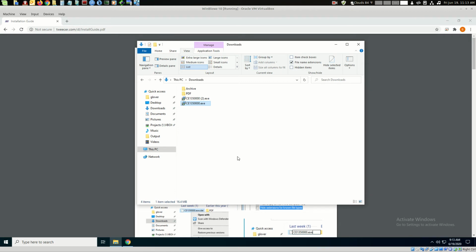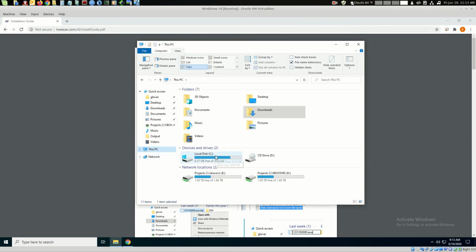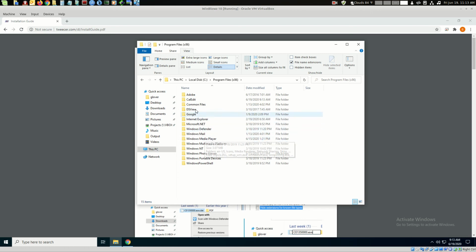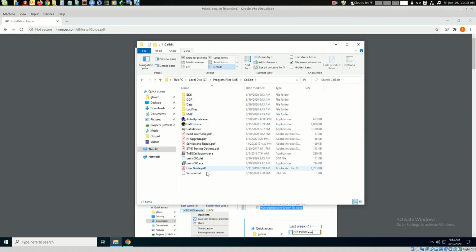process. You can go to this PC, local disk, program files x86, and then CalEdit, and you see everything is there. Very important to note that there's a user guide here, a PDF, that you can use in reference.